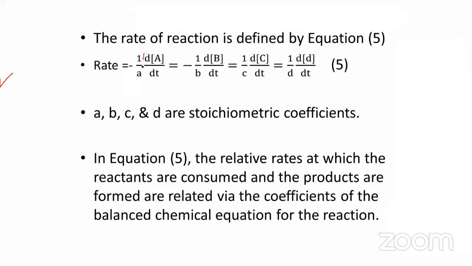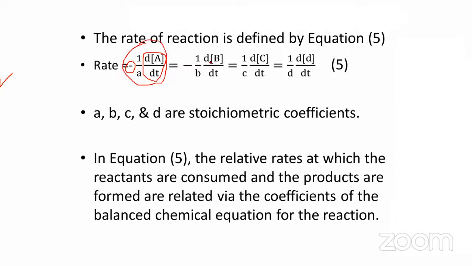Look at that. You know this already. This is the rate of decrease of A. So what do you do? A is a reactant, so you put a negative sign in front of it. And then what is left? From your mole concept, you have the lowercase a. So you divide the rate of decrease of A by the coefficient, or what you call the molar coefficient, or the stoichiometric factor. And that's the rate of the reaction. You can use this one to represent the rate of reaction, the whole of this.